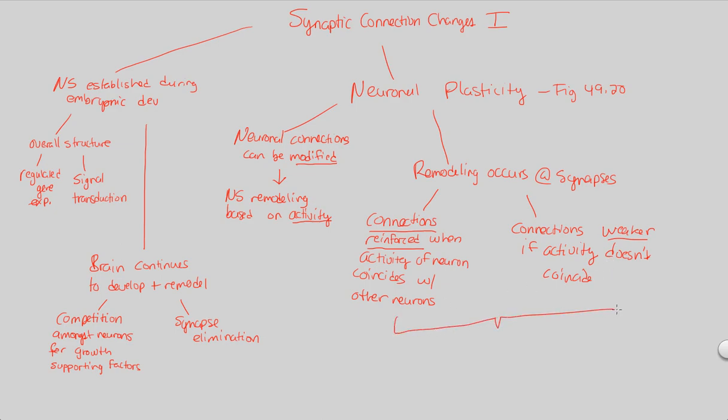The big idea to understand about this is that you are going to create these connections, whether they're stronger or weaker, based off of the simple phrase of use it or lose it. If you are doing certain activities to promote the coinciding effect of many neurons, if you're doing something that involves many neurons working together, you're going to have greater connection reinforcement. And if you're not doing that, you will lose that reinforcement. And that will happen as a result of neuronal plasticity.